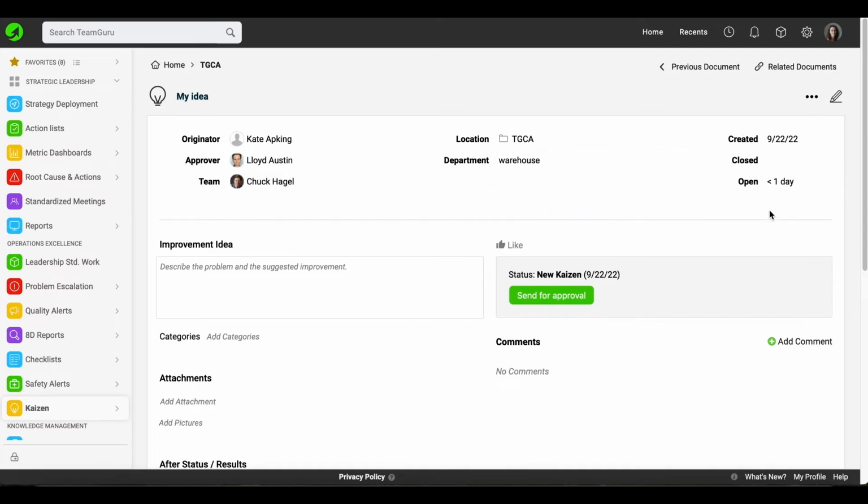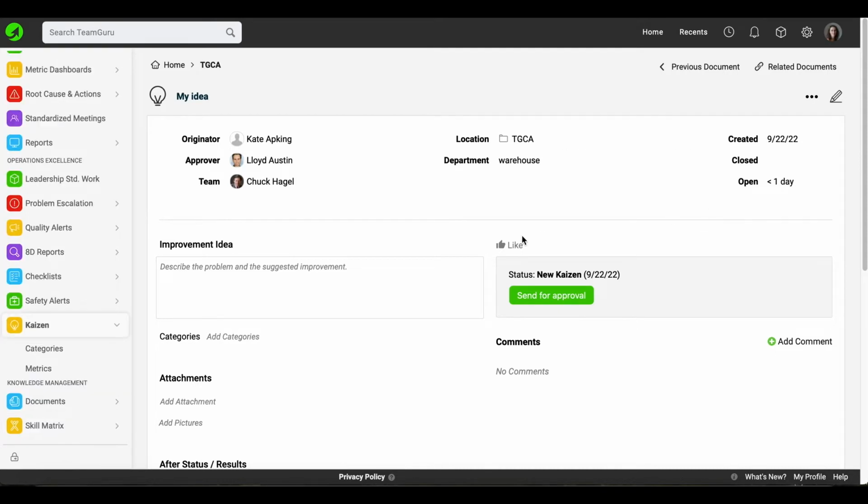Created, closed, and open fields, those are automatic fields, and they are just based on when the document was created, when it was closed, and how many days the document either is open or was open. And then you can continue with the rest of your document.